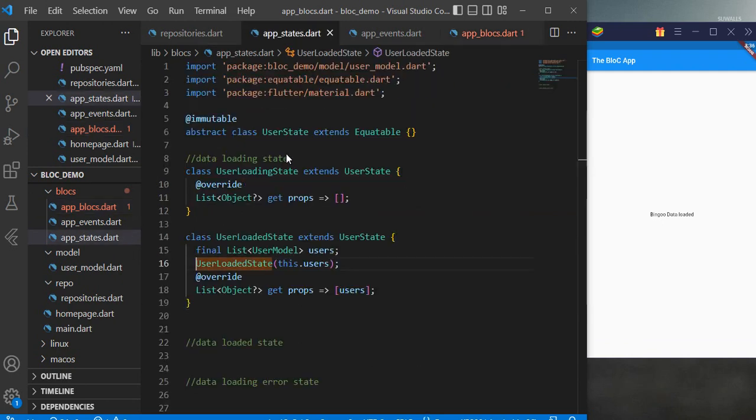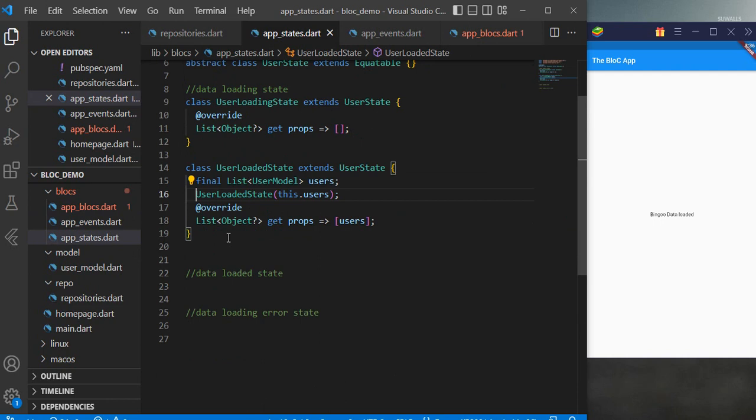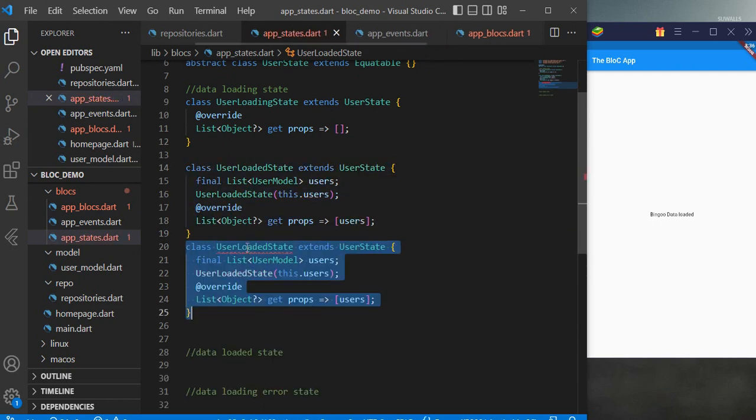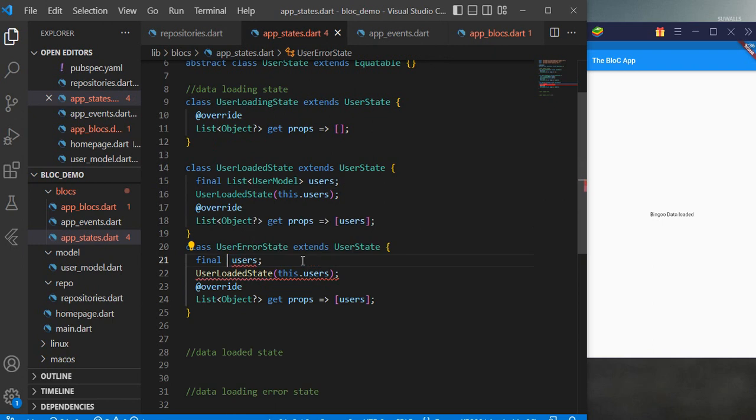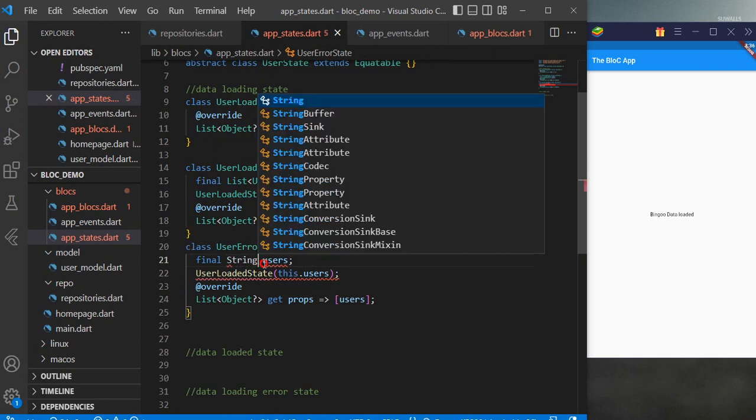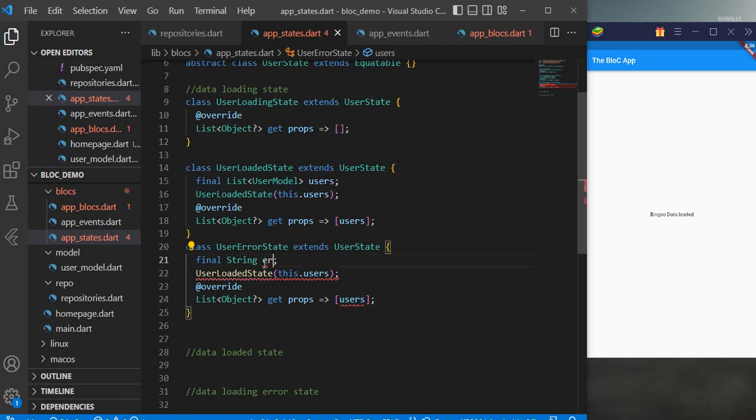Let's go back to the state and then create the new state named user error state. And here we are not going to have the list data type. We have the string data type, and then the error, and then this should be, let's paste it here, and then error state, copy this and paste it here, and the error should be gone now.